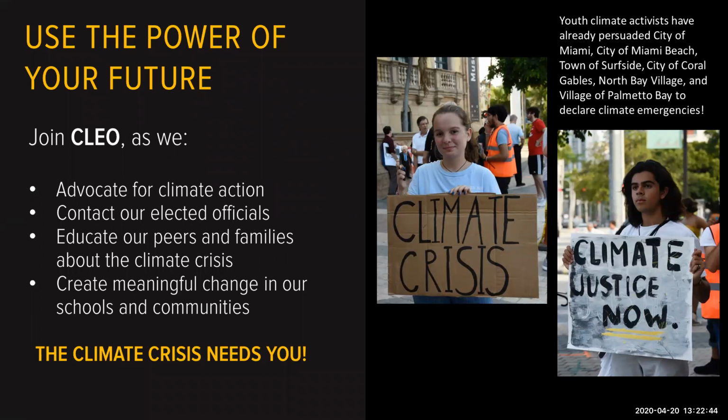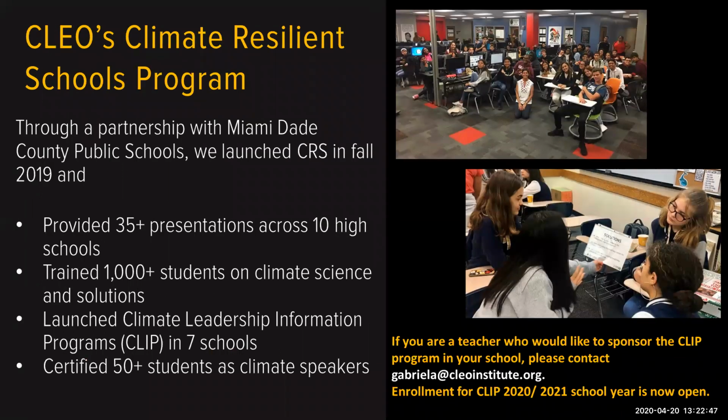And now I'd like to present to you one of our solutions that CLEO is implementing in Miami-Dade County, and that is through our Climate Resilient Schools program. The Climate Resilient Schools program was launched in fall of 2019 through a partnership with Miami-Dade County Public Schools. So far, CLEO has provided more than 35 presentations across 10 high schools, reaching over 1,000 students and teaching them about climate science and solutions.